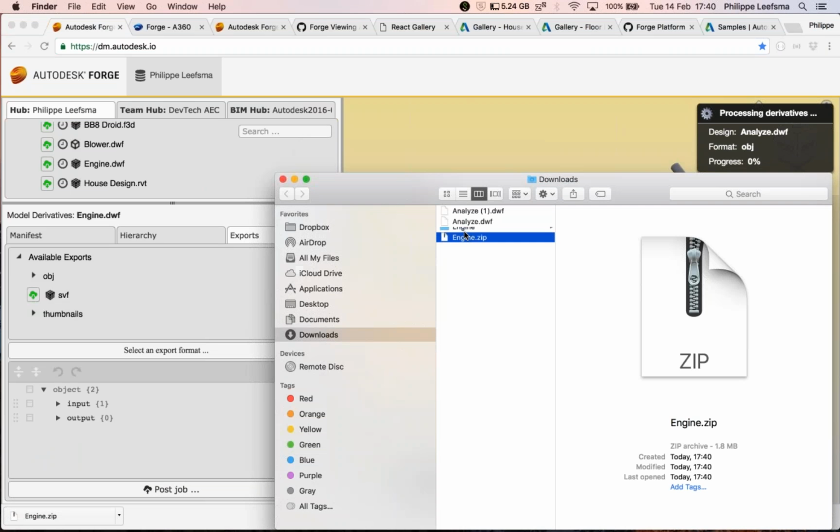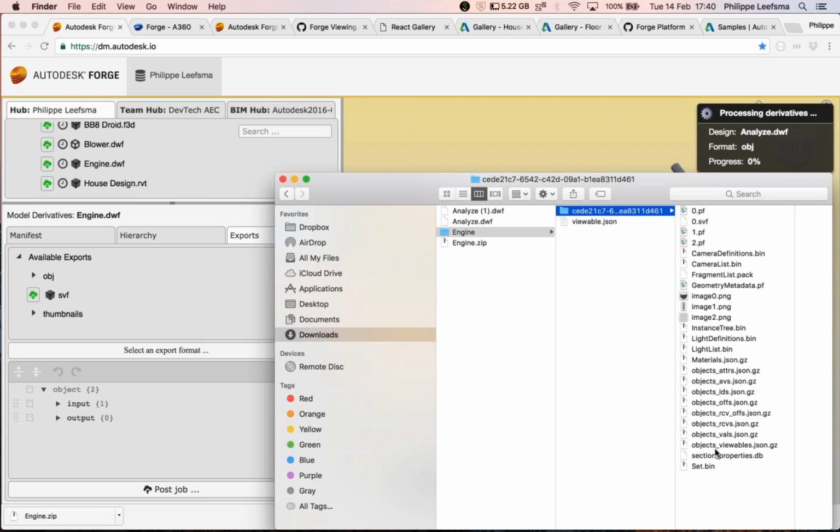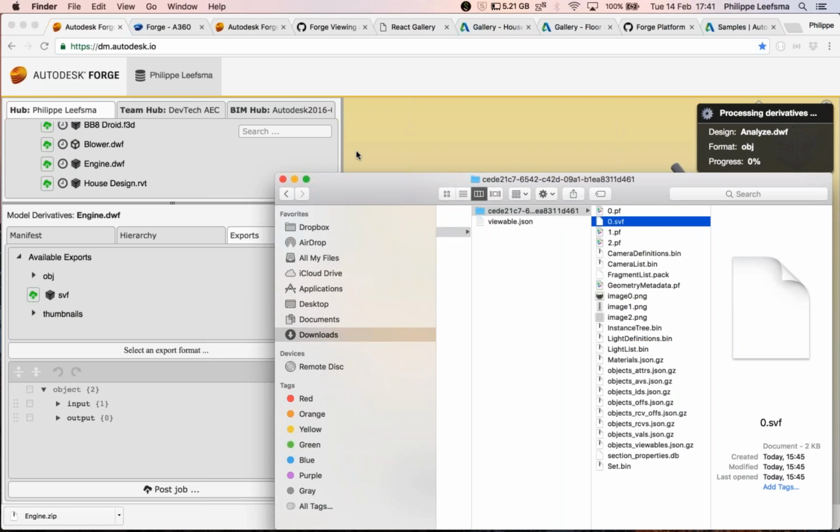This is the zip that is returned by my application, and here you can see the list of the files. So these are actually all the files which are used by the viewer and which are supposed to stay on the Autodesk server. So if you want to do some offline viewing, then you can use that. You can download those files and you can load those SVF locally.